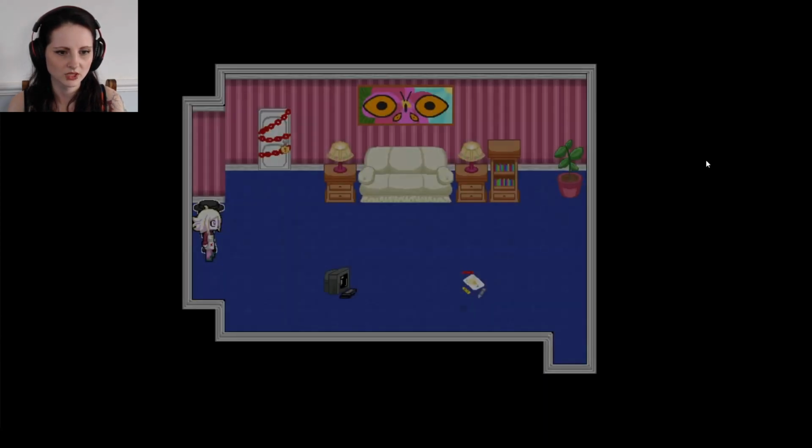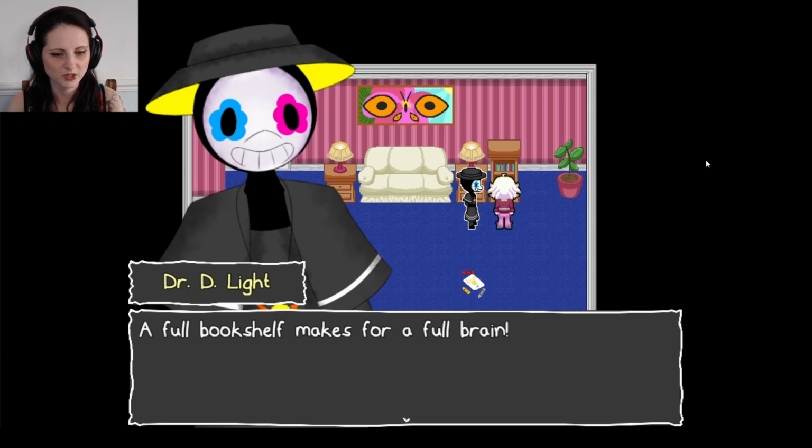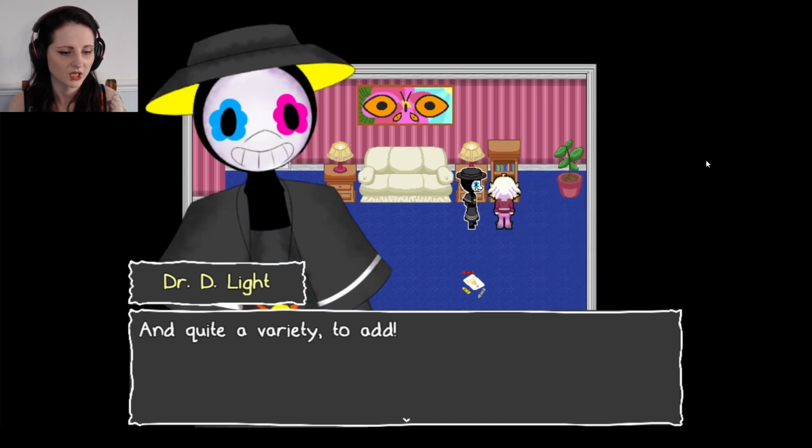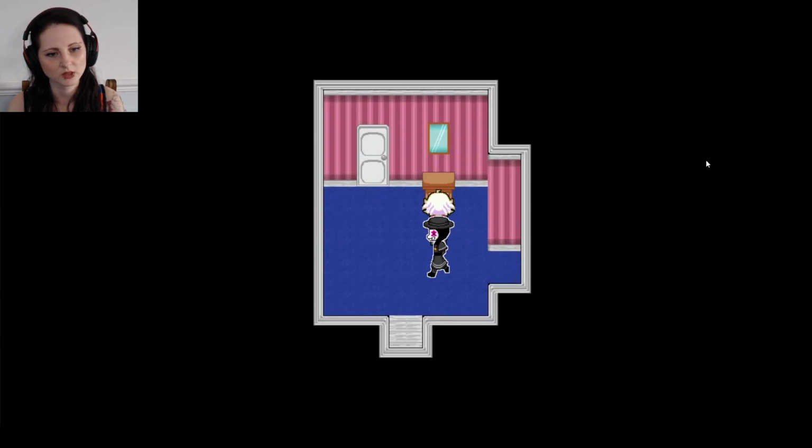Well, I don't see said key. Gonna check these. No. A full bookshelf makes for a full brain. Yeah, there's a lot of books here. And quite a variety too. How delightful. Okay. I don't see said key anywhere.